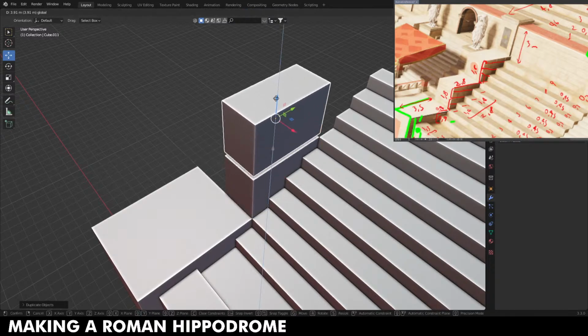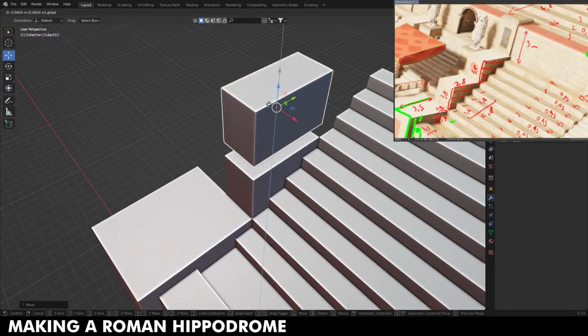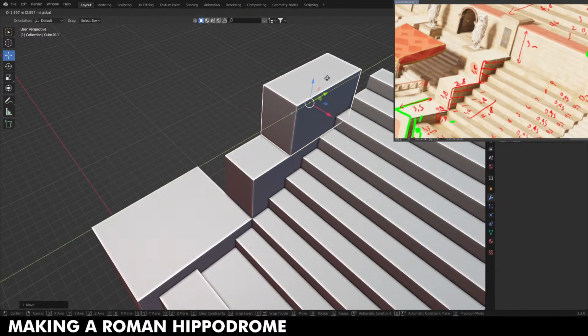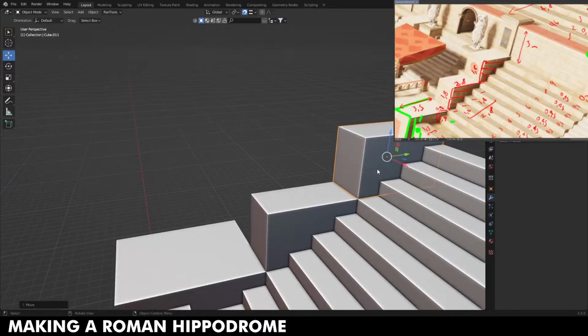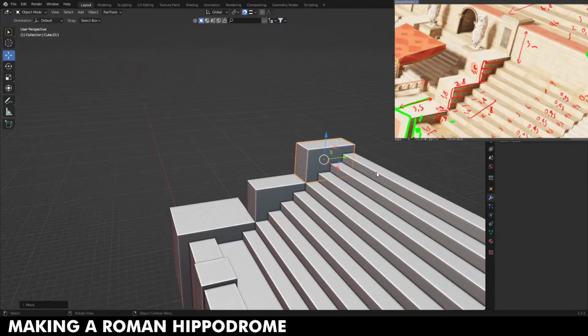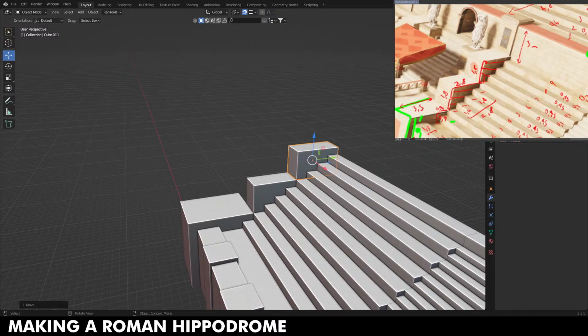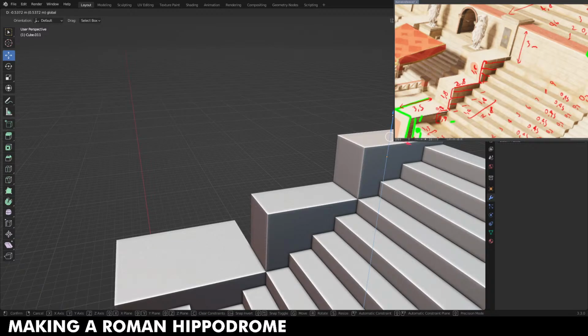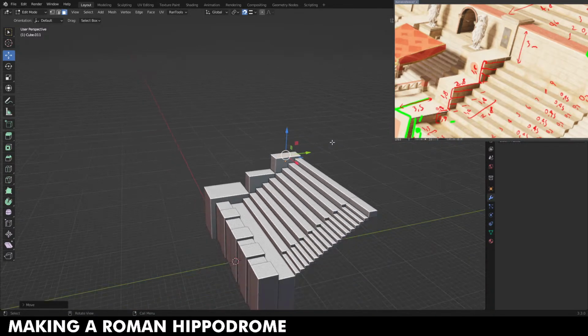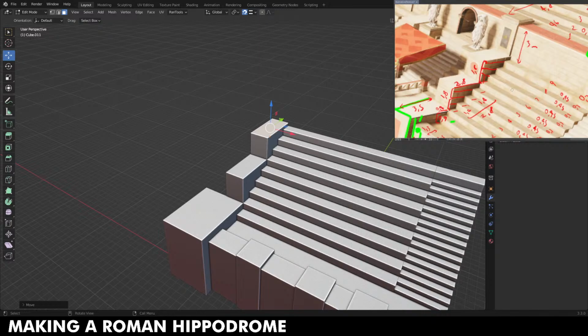It's Shift D. Very close though. Very close. But here is not as big as here, so I'm going to make it a little less. Yeah, like so, like so. Very cool.